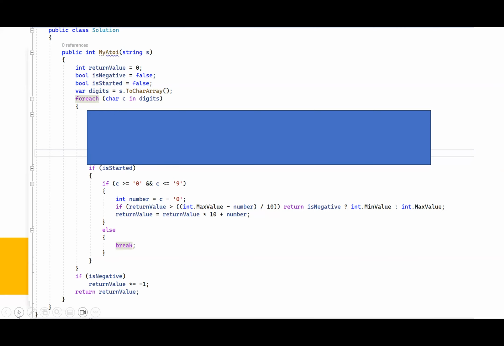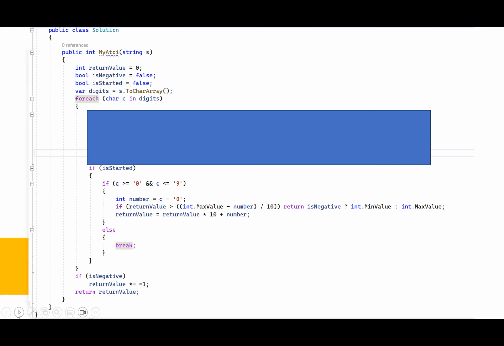The is started flag is required because we have to ignore all the white space, which is the space character at the start of the string. One implementation is that we implement one loop in which we go through each and every character and ignore all the initial white space.